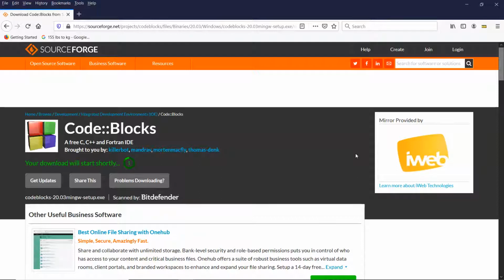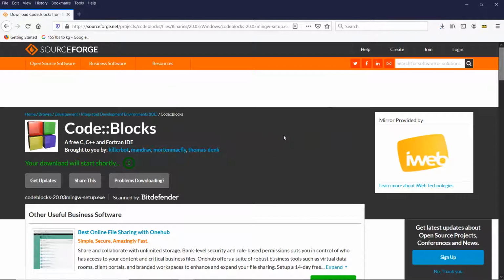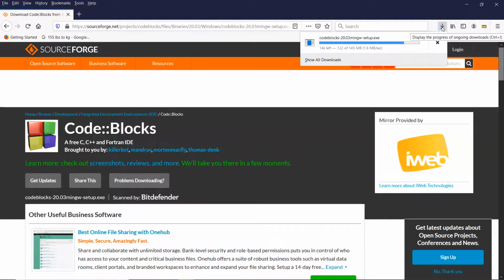And it'll take just a minute, and then the download should start. Here it comes. And so I want to save the file. I can watch my progress up here. This is Firefox. If you're using Chrome or a different browser, it might look a little different. So we're going to wait for it to complete. It's just about complete. Now I already have it installed on this computer, but I'll just go through the installation again. It'll look exactly the same. Let's watch it. Almost done. Just about done.